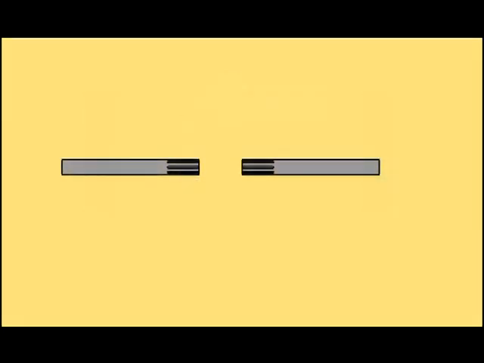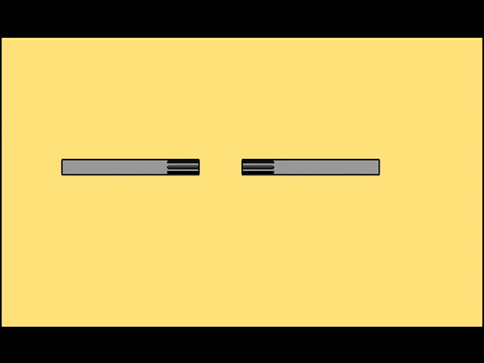To correct this situation, you have to do something dramatic. Cut the shaft in half so that each wheel can turn at different speed, while both wheels continue to provide traction.